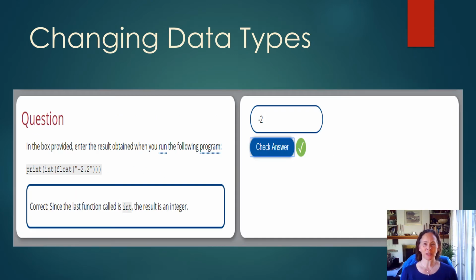Remember this question? And remember I said you can take one function and feed it into another? Well, we're kind of doing that here. We're taking a string value minus 2.2 and we're turning that string into a float. So we're getting rid of those string quotes around the value and we end up with a negative 2.2. But then we're taking that output, the result from turning our string to a float, and feeding that input in to get an int. So now we have to stop at that decimal point and drop everything including the decimal point, and we're left with minus 2. Did you get that answer right?